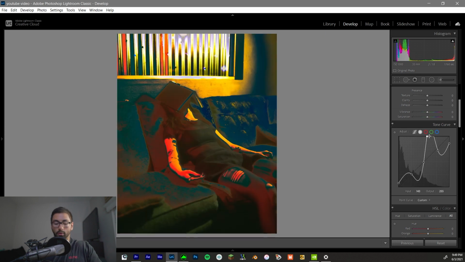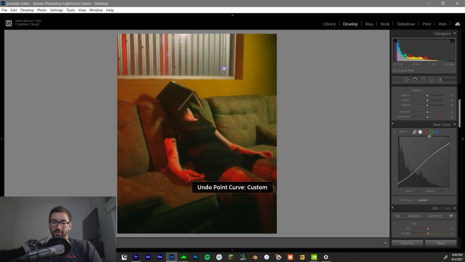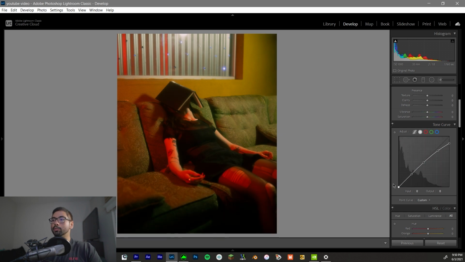and you can even take it a step further and go into the actual red, green, and blue channels. But for this photo, I don't really think I am. And for this photo, I'm going to keep the blacks really low. But let me show you guys what I mean by the S curve in the red, green, and blue sliders.